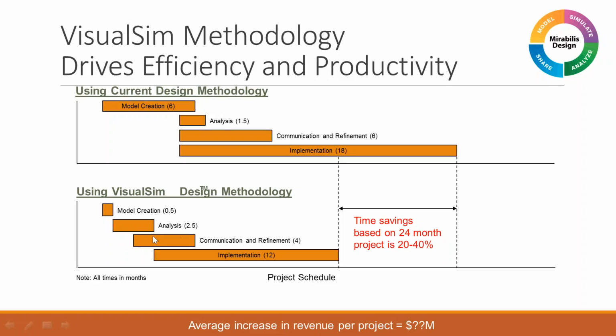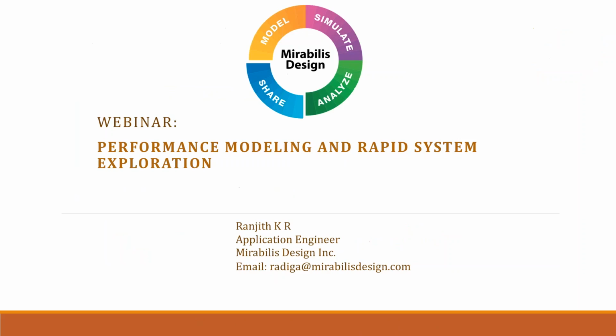As a result of that, you're able to do your communication and refinement much earlier in the design cycle. Today, many times you're doing your refinement while your implementation is happening, while in this case, you can do your refinement very, very early in the design process. What we have seen in a large number of projects, about 15, 20 projects where we've done these types of studies, is that we've been able to cut the implementation time by almost 20 to 40%. That's the range within which you can get more efficiency. So it can be to ensure your project schedule, maybe increase the revenue, maybe get early market timing. A whole lot of things can be done as a result of doing this upfront analysis.